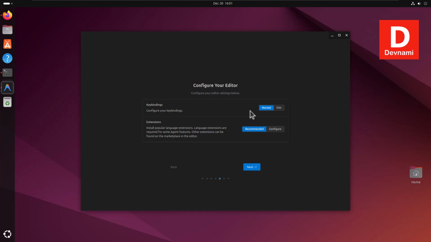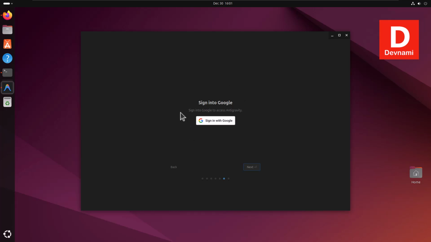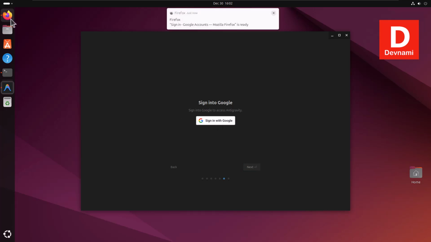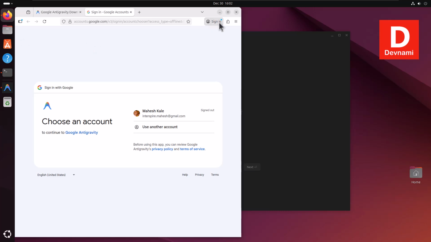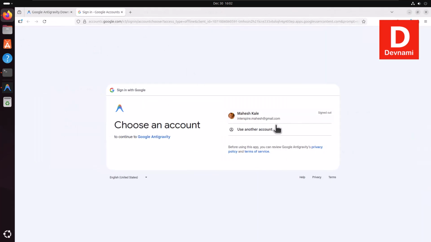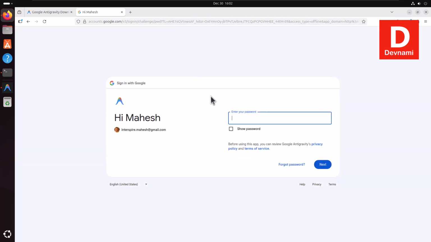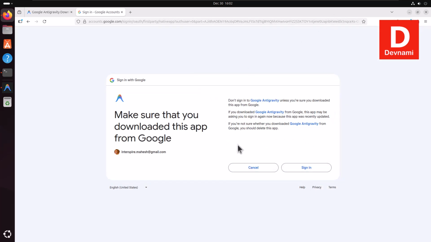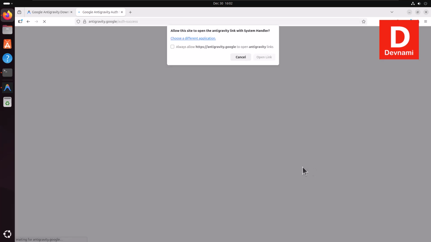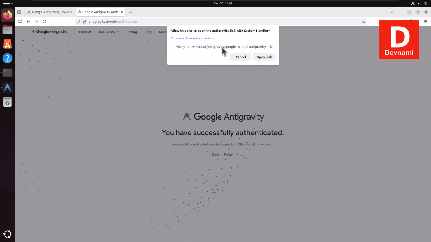Here we will go with the defaults for the editor. Now in this particular part, you can see sign in with Google. I can hit enter and it will open in the browser. This is one of the accounts I am using, so I have to sign in. It will come with that prompt, and once we are done, it will say that you have successfully authenticated.